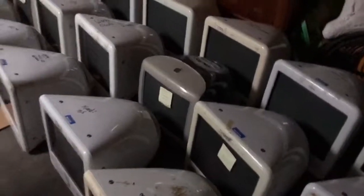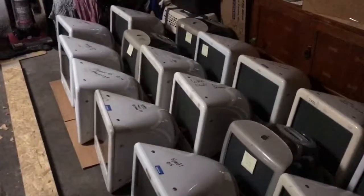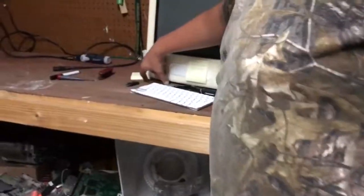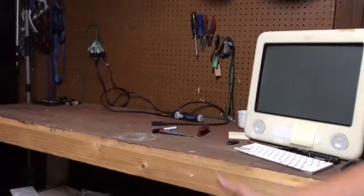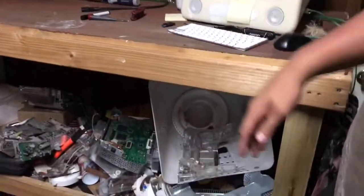Most of them are marked with various problems. Most of the ones on this side just need to be reset, and then the ones further down have more and more issues until you get to the completely trashed ones. This one is our only 1.25 gigahertz unit so far, and unfortunately it has a bad hard drive. Hard drives and RAM are hard to come by for these, so I have a stick of RAM sitting out to test computers that don't have it as we come across them.